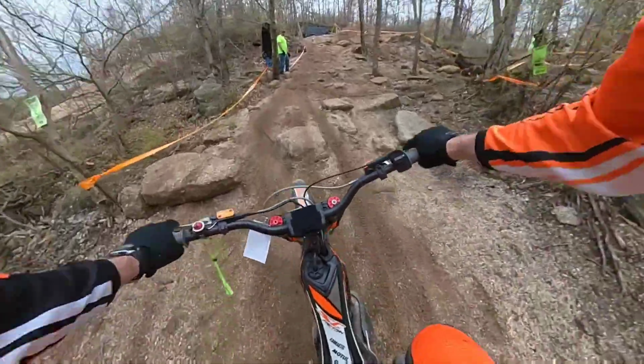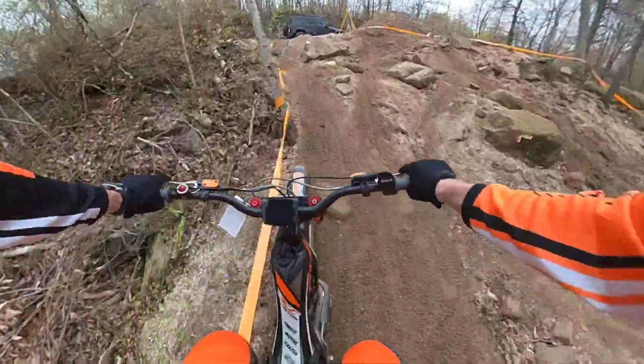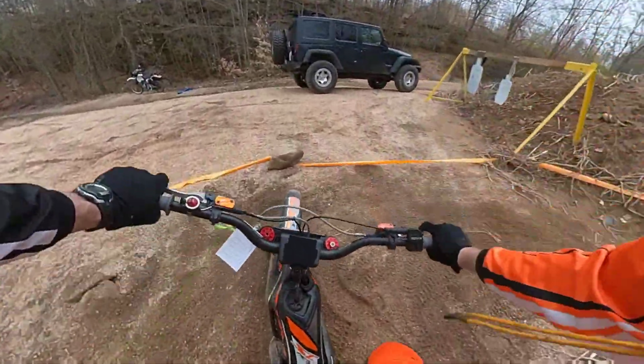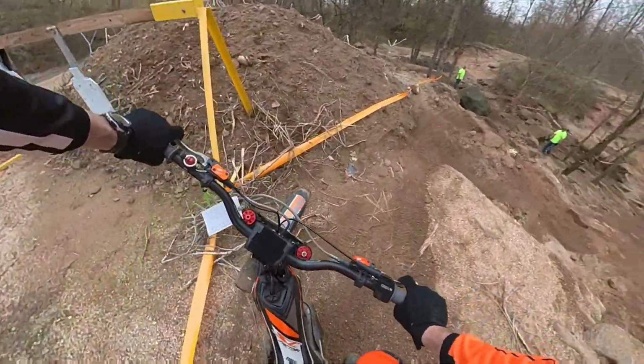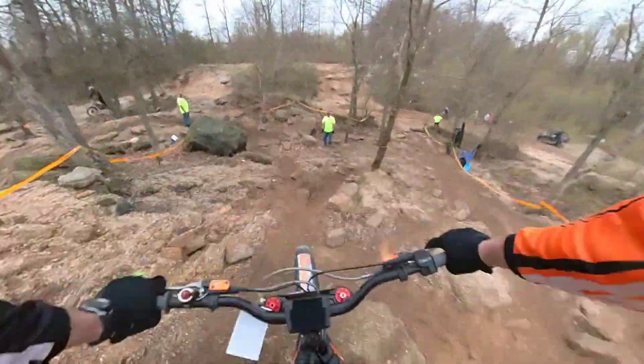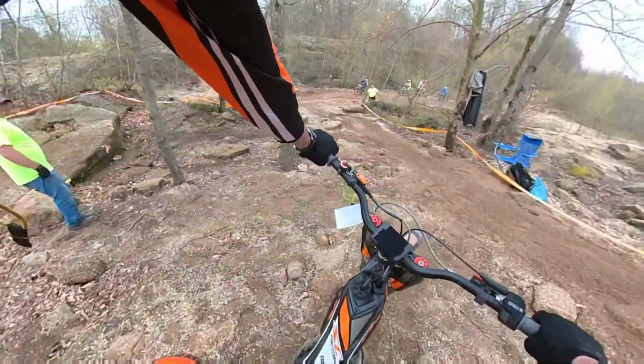So this one is section 5. This one gave me trouble. I wound up getting a 5 on this one twice. The turn at the end going up over this angled rock. Definitely something I could jab zap, but just struggled. I wound up hitting way too high with my front wheel and not getting any lift on it. Caught the skid plate, came to a quick sudden stop on an angle and just took a dive.